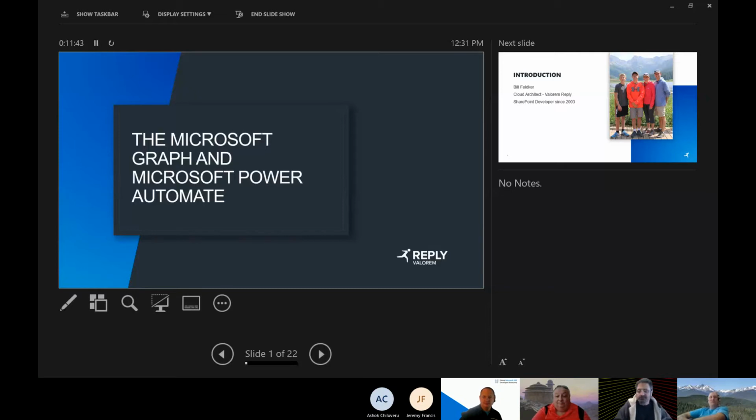All right, everyone. So just to get started, today we're going to talk about the Microsoft Graph and Microsoft Power Automate. So I'm not going to talk about them as two separate things. I am in the presentation, but then I'm going to show you guys how I use the graph in Power Automate. And I'm also going to show you a few other little tricks that I've learned along the way about how to use some other tools to help me do Power Automate and to use the graph as part of that. So you'll see some kind of fun stuff that I've done in the past. I'll show you some Power Automates and everything else, but I'll also show you some of the graph stuff.